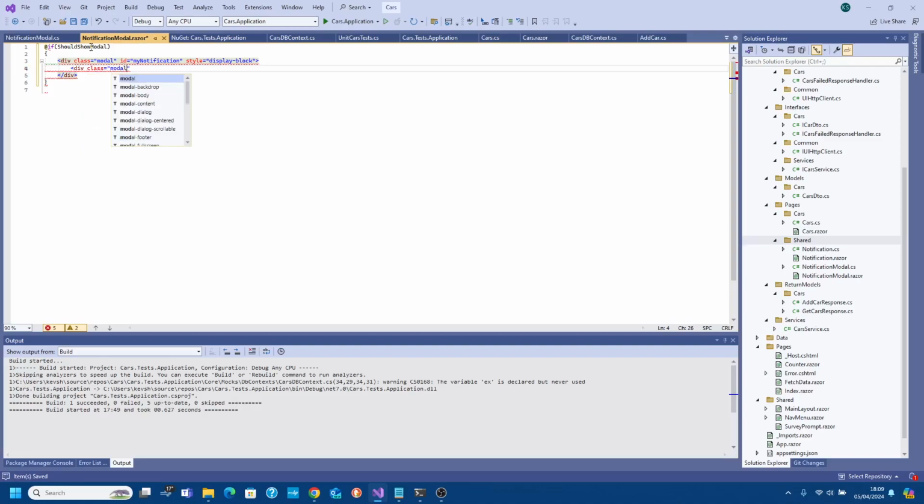And this is modal content. Each modal is going to have a header. A div doesn't have to, but in this case we will. So modal dash header, and let's just give it h2 notification.